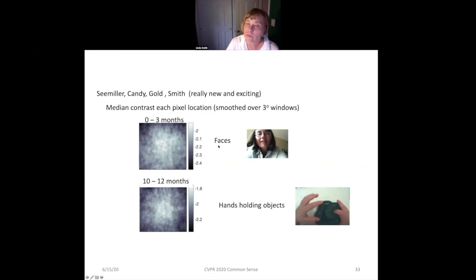Early on, when you look at all the images with faces, you find that they have a pattern that looks much, much better than most other images that those babies just happen to see. All the contrast is centered in the center of the image. That's what faces look like. This is 60,000 images, 0 to 3 months here, and the high contrast is centered in the image, okay? When you get to older infants, where you see the high contrast centered is not for faces, it's for objects, okay?